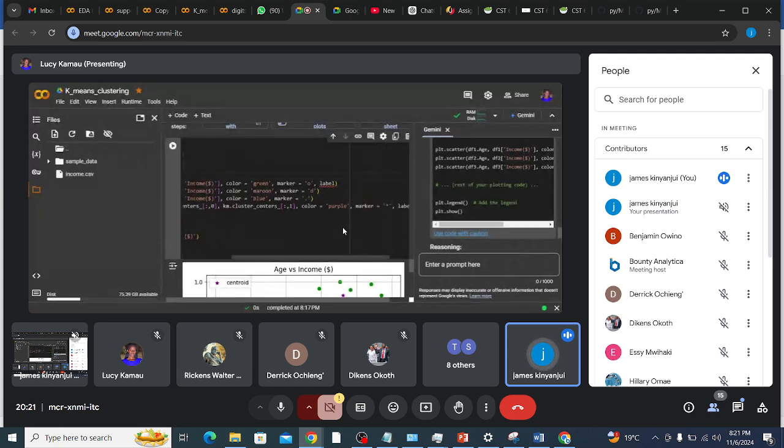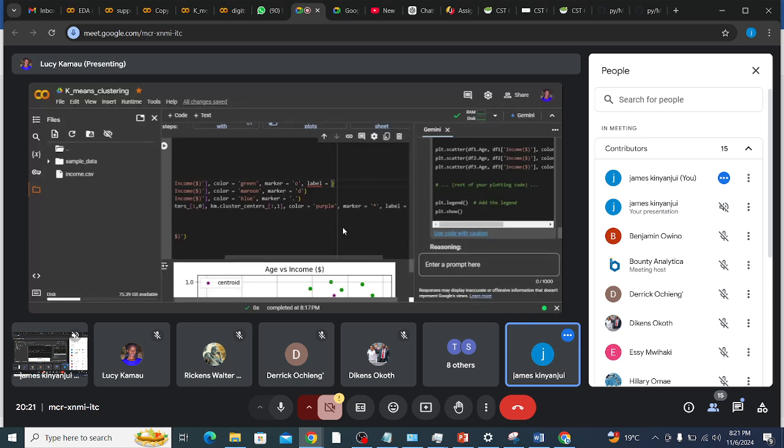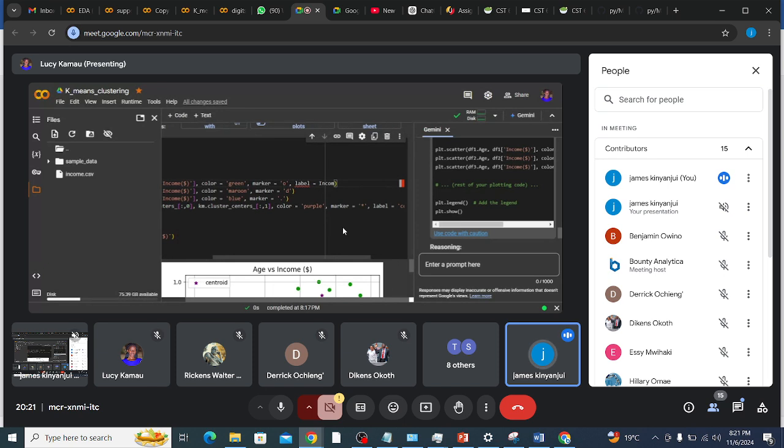The label is equal to maybe income. It should be in quotes.